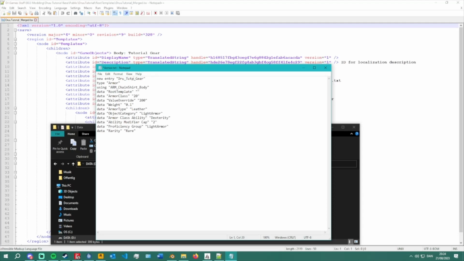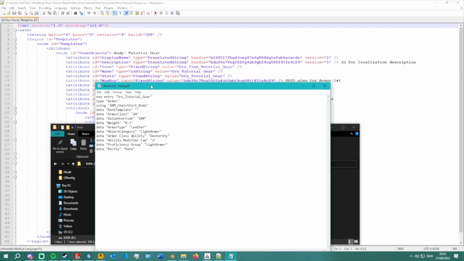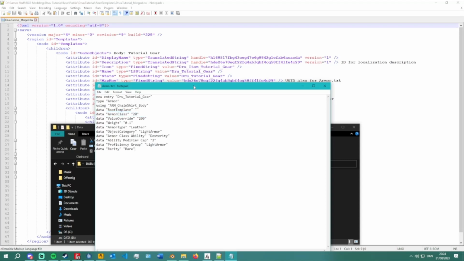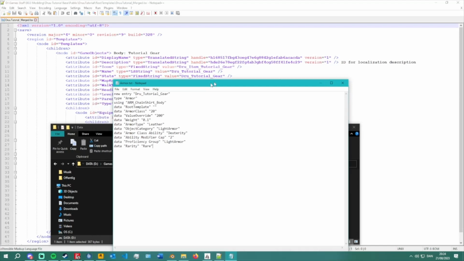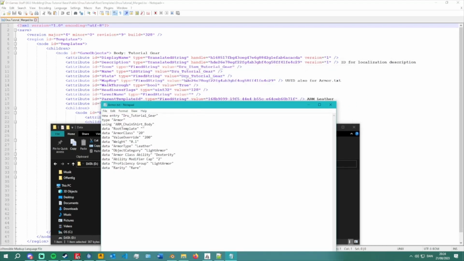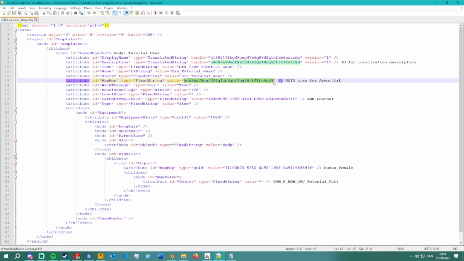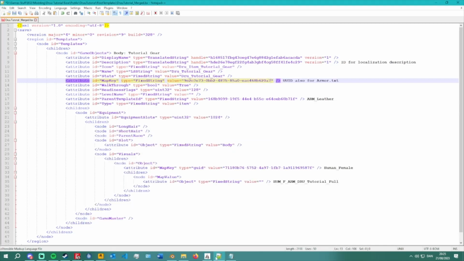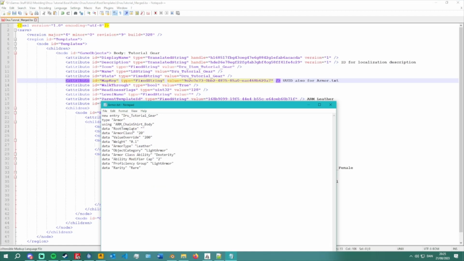So you want to name this tutorial. There we go. And this is also where you could change the value of the item, the armor class. You could put it as something different than object category light armor. You could put it as cloth here. I believe you can also set up things like if the item has a spell attached to it. But as I said, you would use the UUID. Oh, that's not a UUID. Sorry. You'd use this, right? So if this is my UUID in the root template, I would put that right here. If that makes sense. I hope it does.